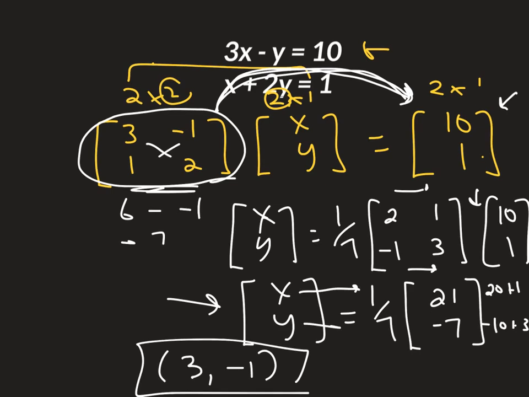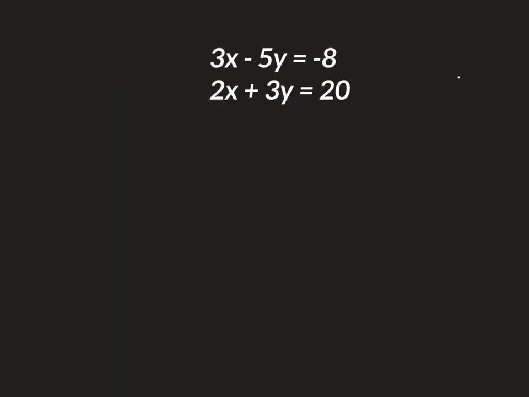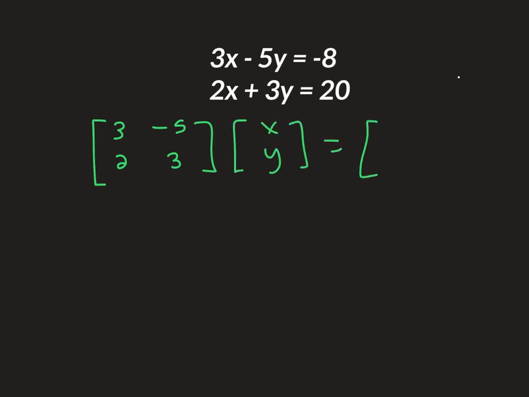Okay, I'm going to show you one more if that didn't make a whole lot of sense. Hopefully this next one will. All right, first step again, write it as a matrix equation. So put the coefficients in the first matrix, like that. Put the variables in the second matrix, like that. And the third matrix is your constants, or some people say your answers. Okay, now to move this over, which I need to do because I've got to get the x and y by itself, I'm going to move the inverse over to the other side. So I'm going to multiply 3 times 3, negative 5 times 10, always subtract. Oh my goodness, that's 19.